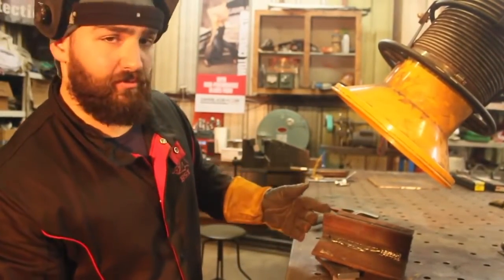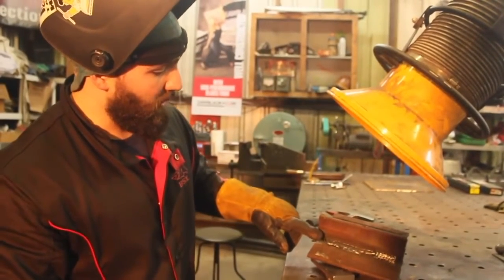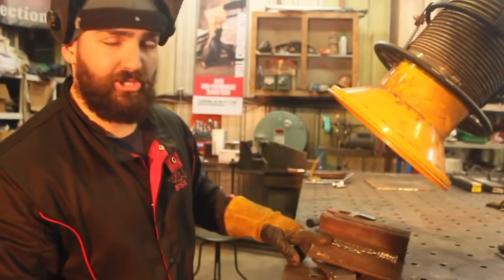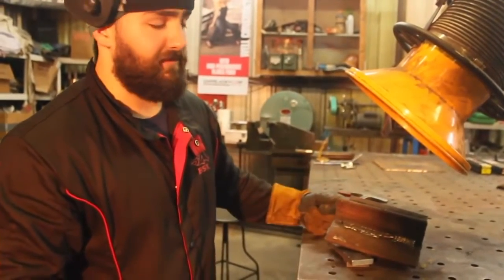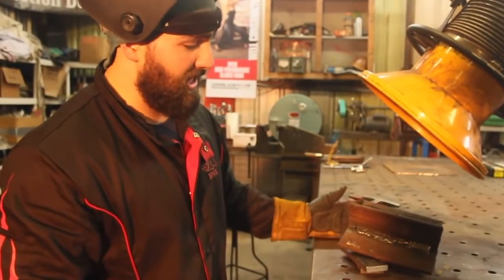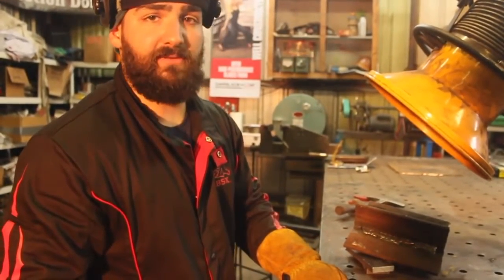So just to recap, we have low voltage and correct wire feed speed, which the low voltage allows our weld to not penetrate into the base metal, and which causes lack of fusion. And then we have correct voltage and a low wire feed speed, which takes a much longer weld, takes more time, and it can damage your tip and also the other components that are inside the nozzle and the diffuser.